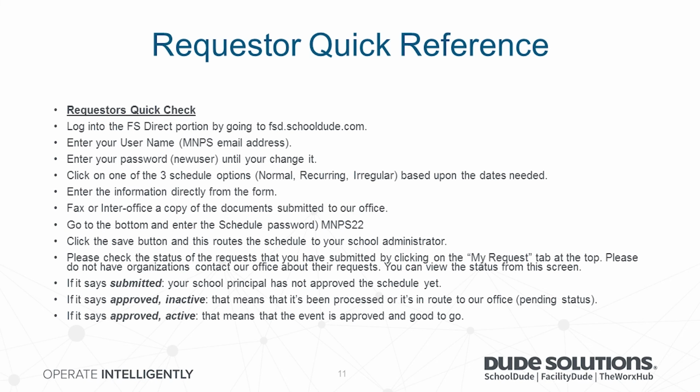There are 3 different types of schedules. I've tried to put in there what to do for each one, and I put that disclaimer that you would determine which schedule to use based upon the dates that the group is needed. A normal schedule is the same. It's for one day or multiple days, but it's at the exact same time each day, same room, etc. And I think that goes up to maybe 20 dates that you can drop in there.